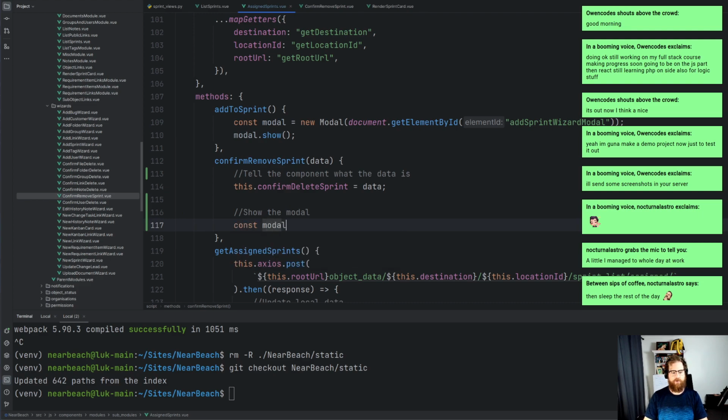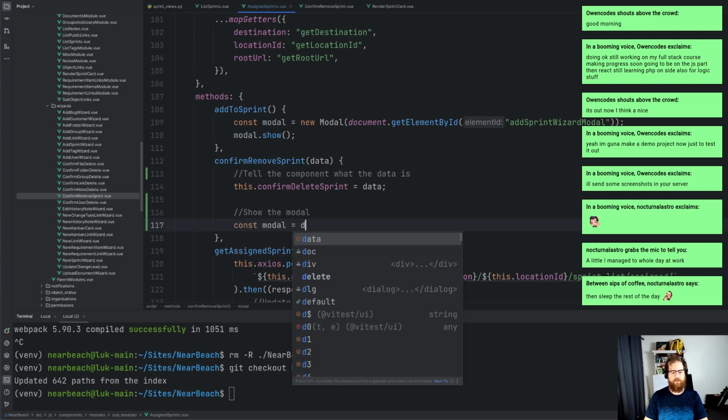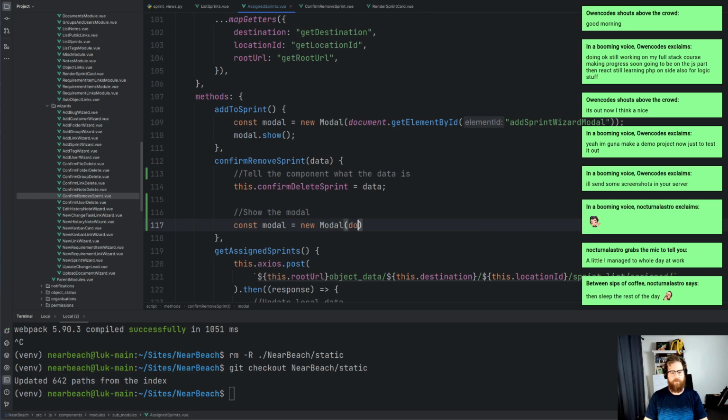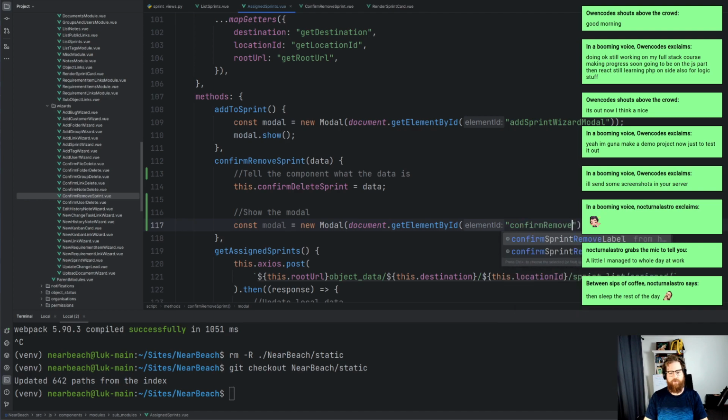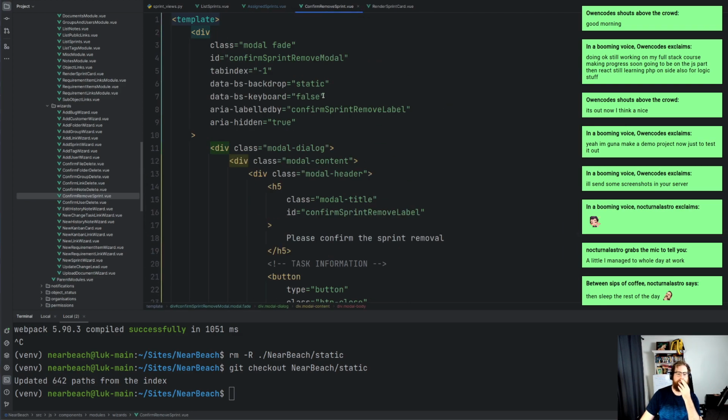So const modal equals new modal, document.getElementById, and then that would be confirm remove sprint remove modal. Actually, I don't like that at all.